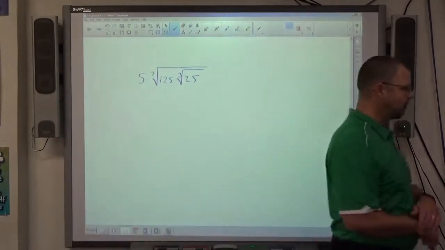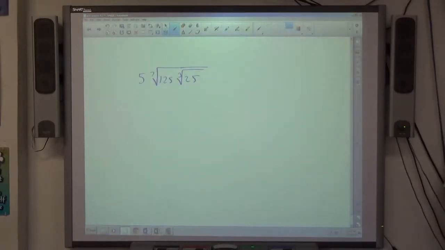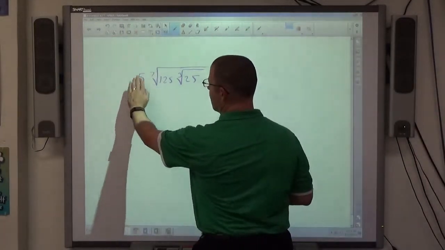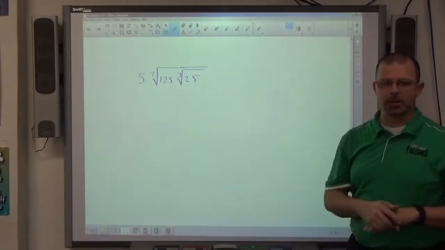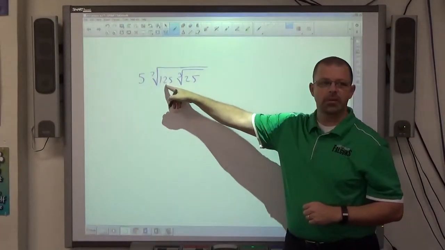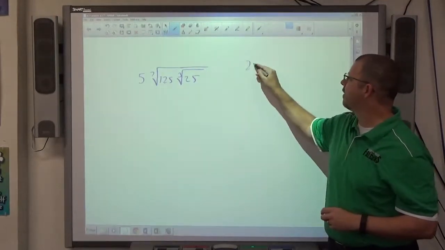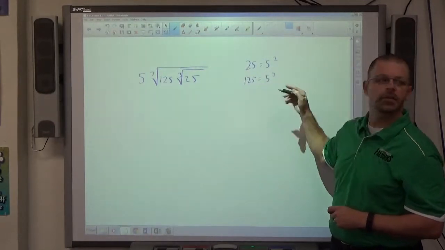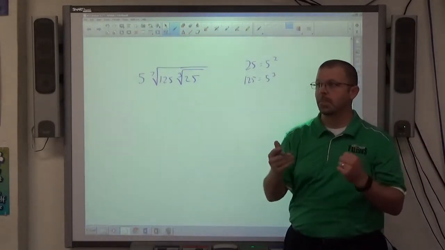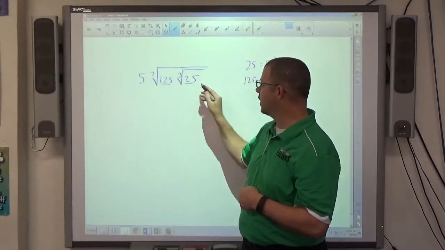That problem. How is that different than what we just saw? You have to simplify both of the things that are in that. What else is different? There's a 5 out in front of the whole thing, right? So the main issue that's different is this 5. So this is more like what we're seeing right now. But you can see, as Austin said, 25 to the 2nd is 625. It skips right over 125. But I know that 25 is 5 to the 2nd power. 125 is 5 to the 3rd power, right? So I can bring them both down to a 5. That's doable. So that's basically the same thing we're dealing with today.